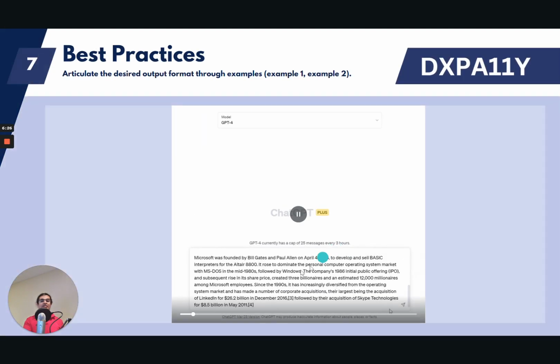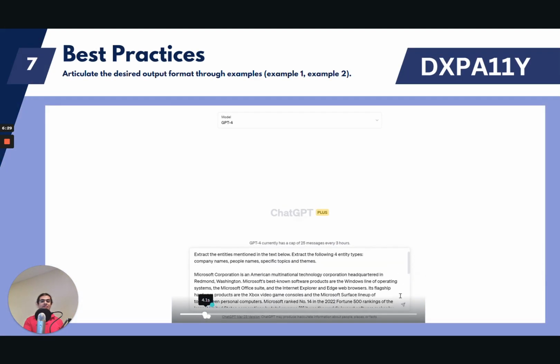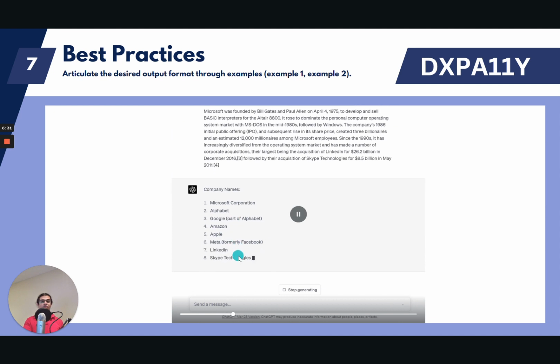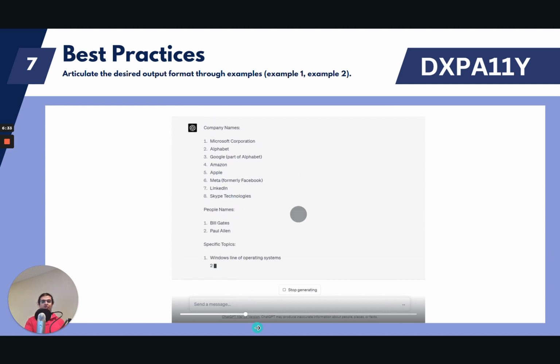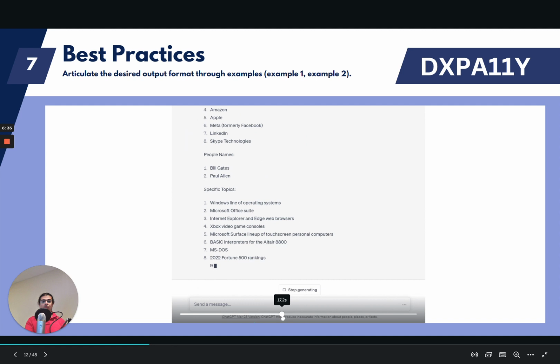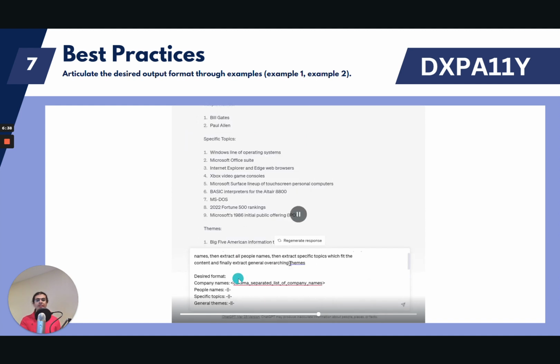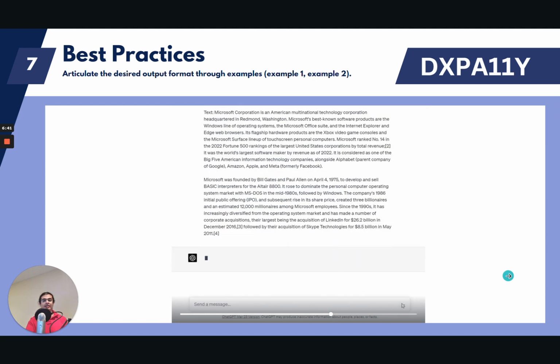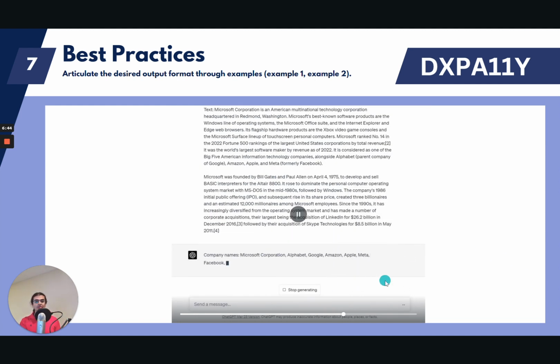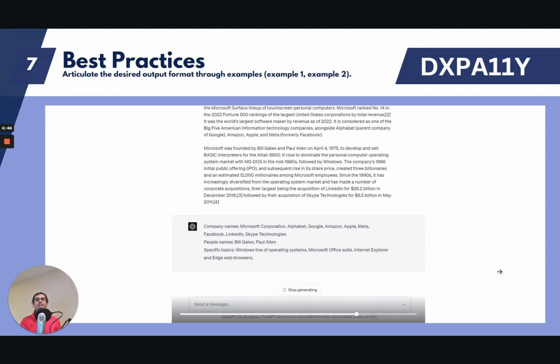If I do that, you'll see that in the first round, it gave me bullet points with numbered bullets or ordered bullet points. That's not what I wanted. Now, fast forward into my new way where I wrote the desired format. It's going to give me that desired format. So you'll see here, things are comma separated exactly how I wanted them.